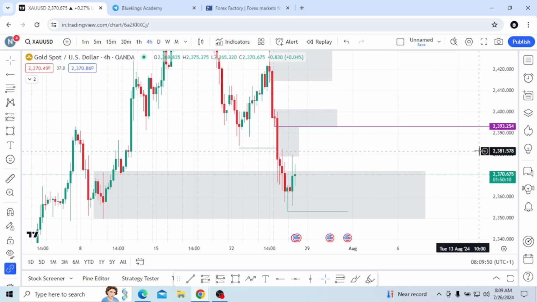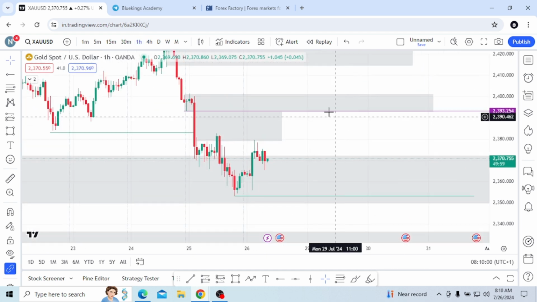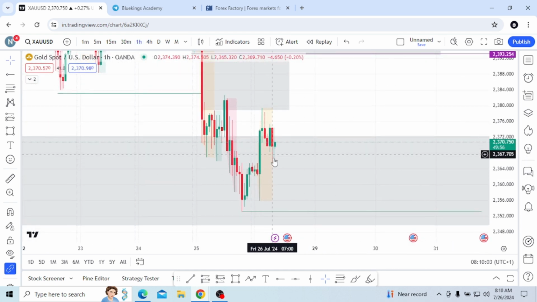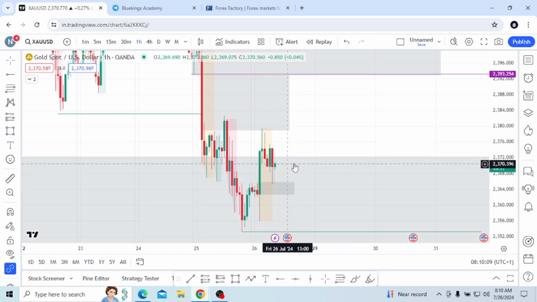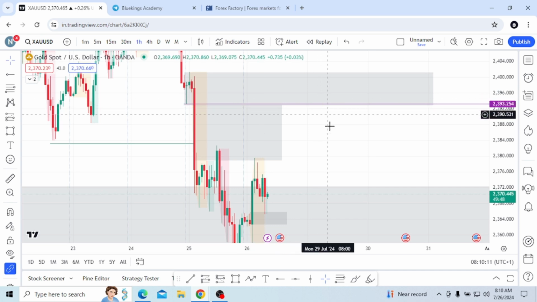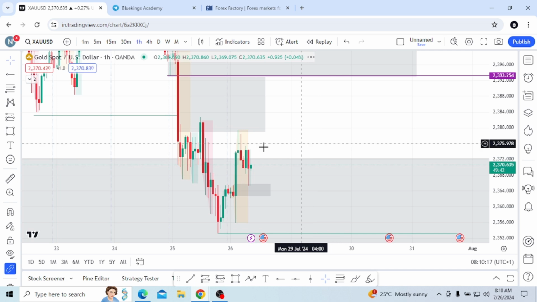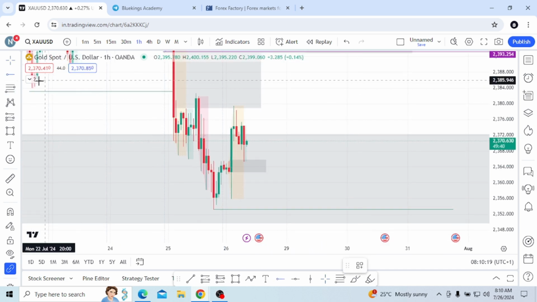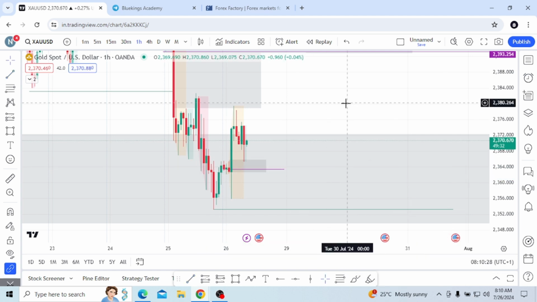So my entry model and my kill zone is a different thing entirely. I don't want to mix it in this video, but I'm telling you the next areas you should trade. To learn entry models and the rest, you learn it in my entry video. Like as you can see, if you don't talk about entry models, you see price reacting from an order block here, and you see on the 1 hour with the right confirmations, this would lead you higher. Okay, but I can't trade this entry right now because the midnight hasn't been run. So all of those is a topic for another time. I don't want to go deep into that because that's not what we're talking about here.